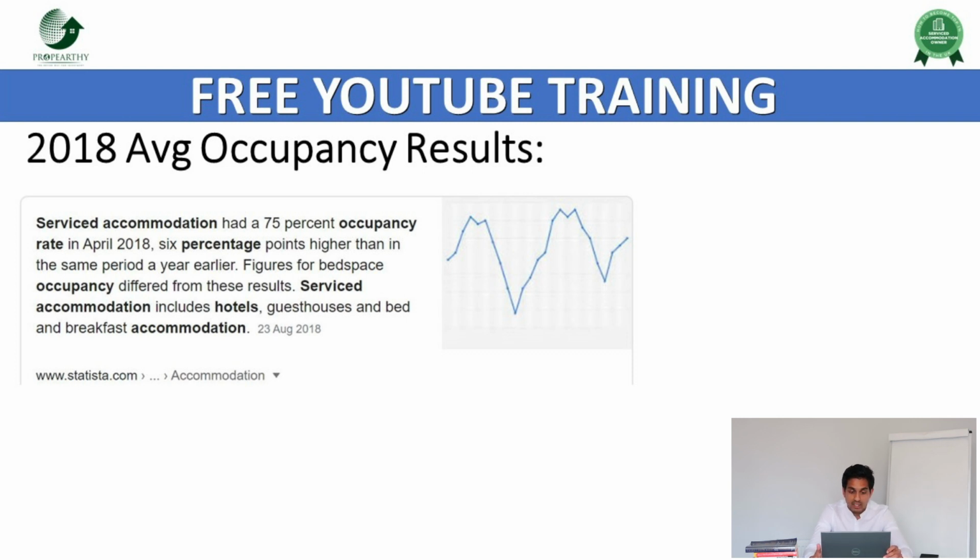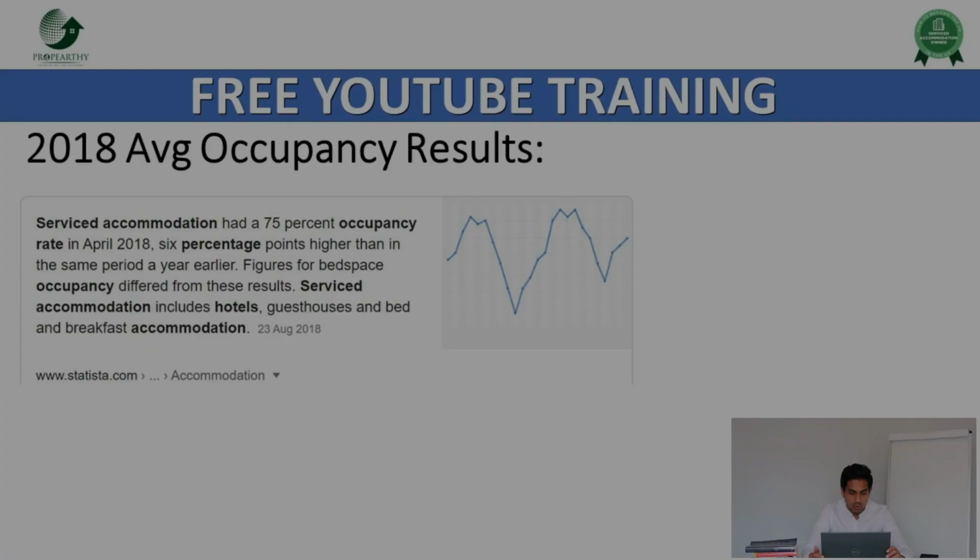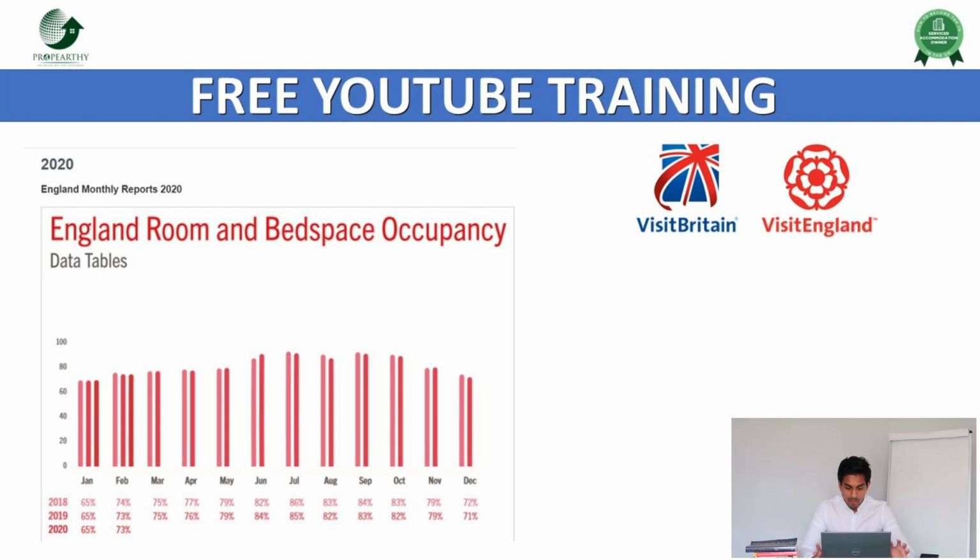So this is worth definitely, again, something I'll cover later on in the video: what are the 3 things that go hand in hand that will give you a better occupancy result. This is an interesting report put out by Visit Britain, with reports from 2018, 2019, 2020. Obviously at this moment in time, we haven't got much more detail since March, but you can see that Jan and Feb are generally okay months, and starting March, April, it starts picking up all the way till October, November, and starts to fall down.